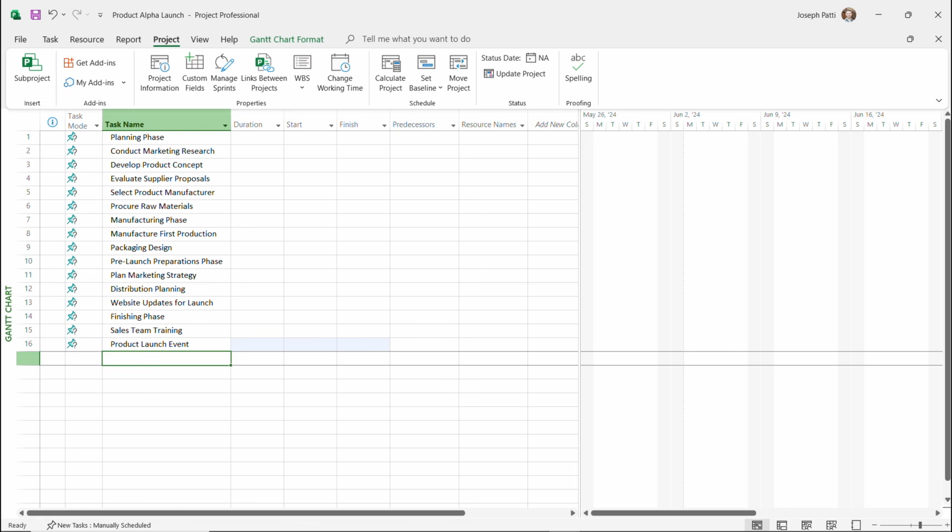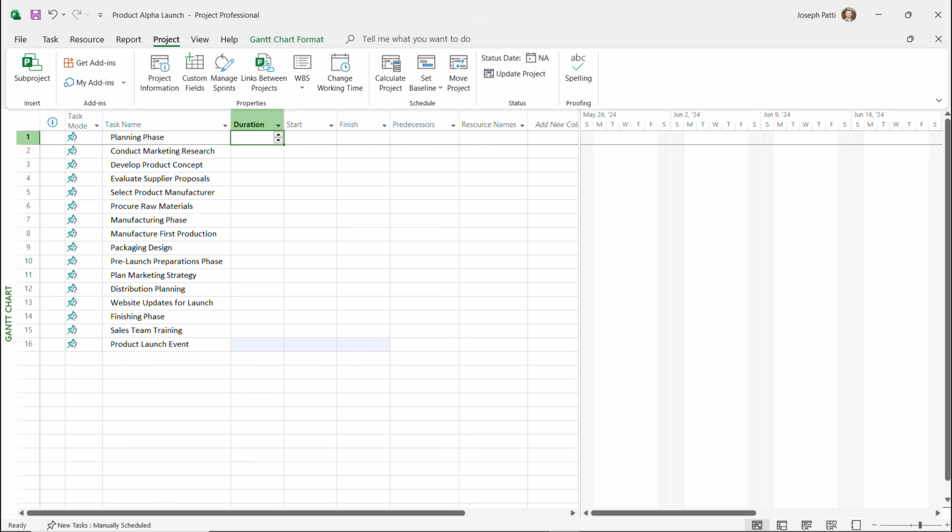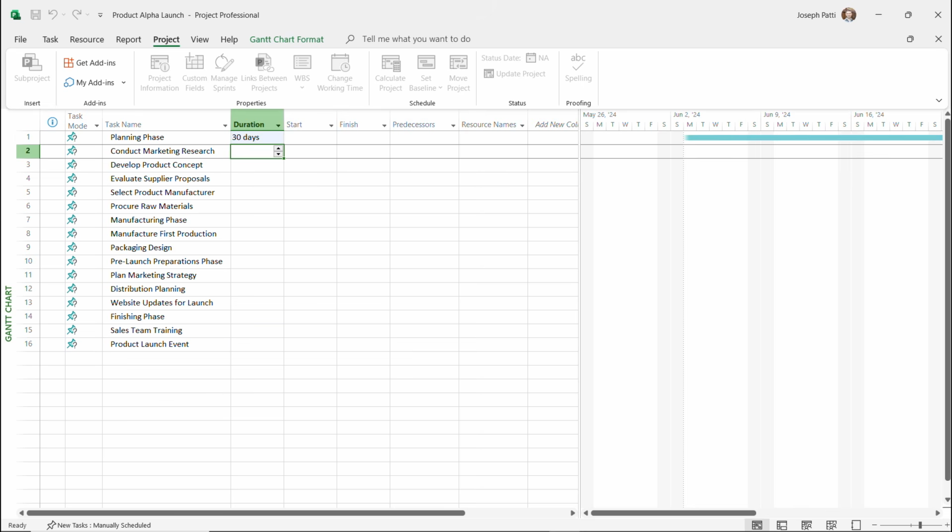Now remember, the durations can be either estimates, or you can actually put in what you think the accurate duration would be. Now you can either enter in duration by just typing in, let's say, 30, and it'll know days by that. So if you put in 30D, it'll automatically put it in days. Now by default, Project does use days. So if you just put in 30 and you press enter, well, then it would just put 30 days.